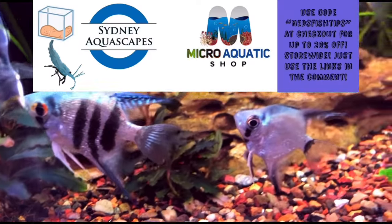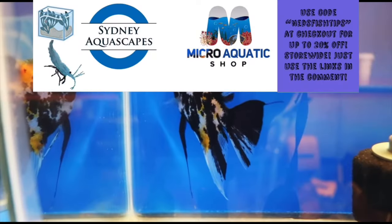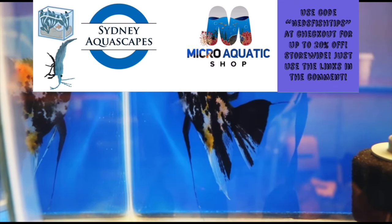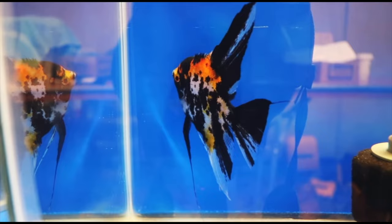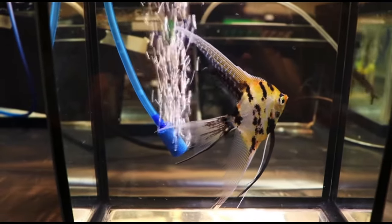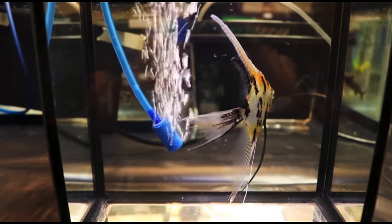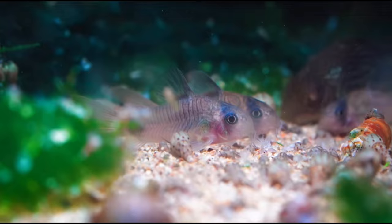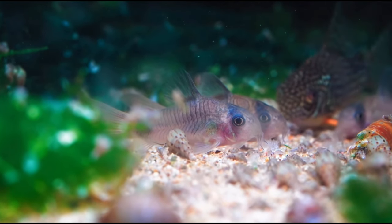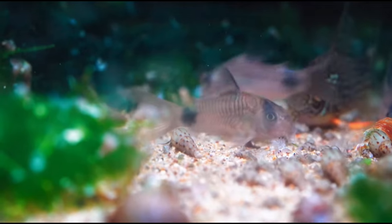All of my fish died. Yes, a pH drop or increase can be bad, but as long as it's not significant, you shouldn't alter it. This puts significant truth behind the phrase: if it isn't broken, don't fix it. And overall, just generally obsessing can make this hobby turn from something you thoroughly enjoyed into something that feels like work — it can ruin it for you and make you disinterested in this amazing hobby.